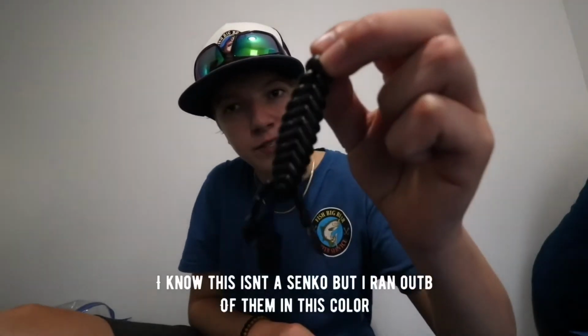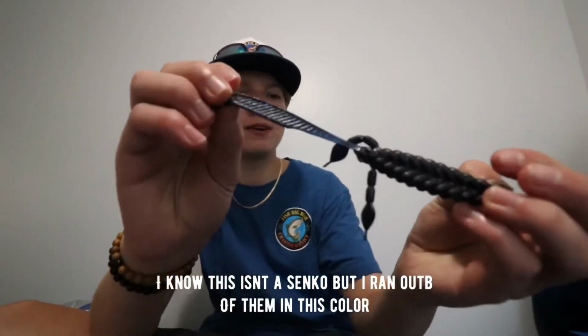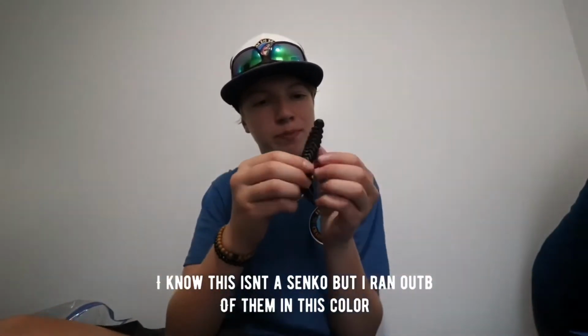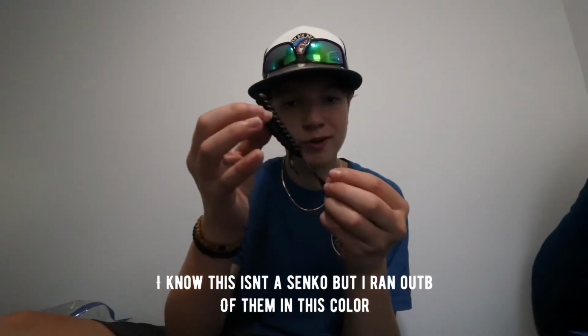Next, we have some June bug here. Might be a little bit hard to see again, but there is some blue in there. June bug, for if you guys don't know, it's a dark blue with some different flecks inside, you know, silver, blue, green, and red.